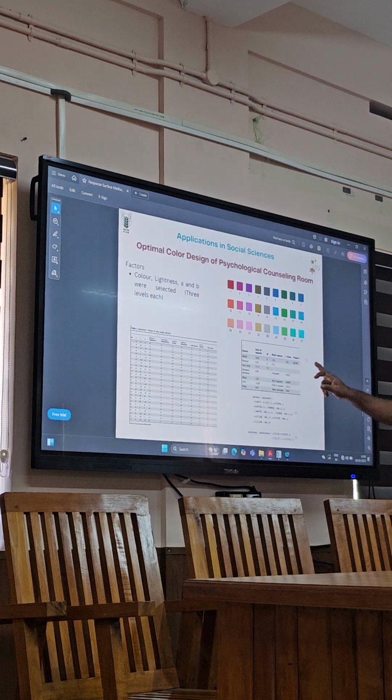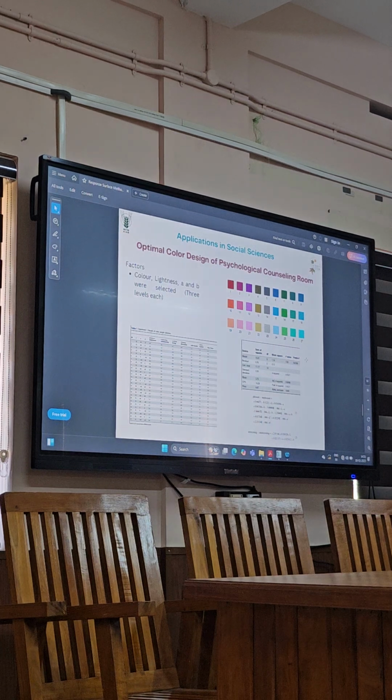You can see this is a significant model, ANOVA, and this is the quadratic equation they have generated. Here you can see mean, CV. Here you can see adjusted R-square, predicted R-square, adequate precision. Here there is a problem because adjusted R-square is 0.8 and predicted R-square is 0.4. Ideally the difference should be less than 0.2.